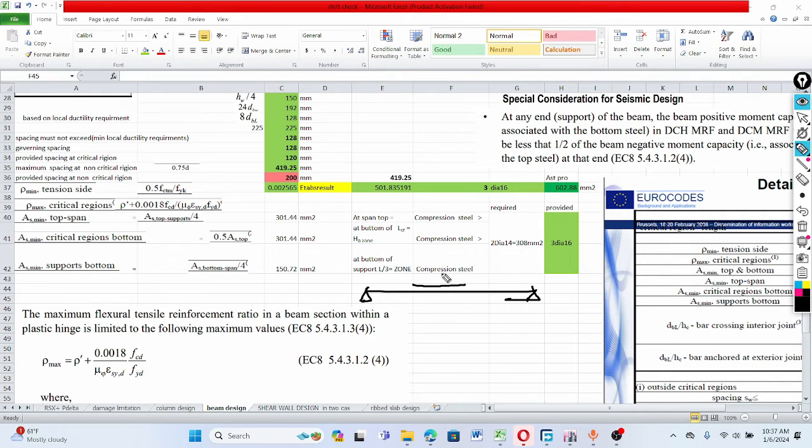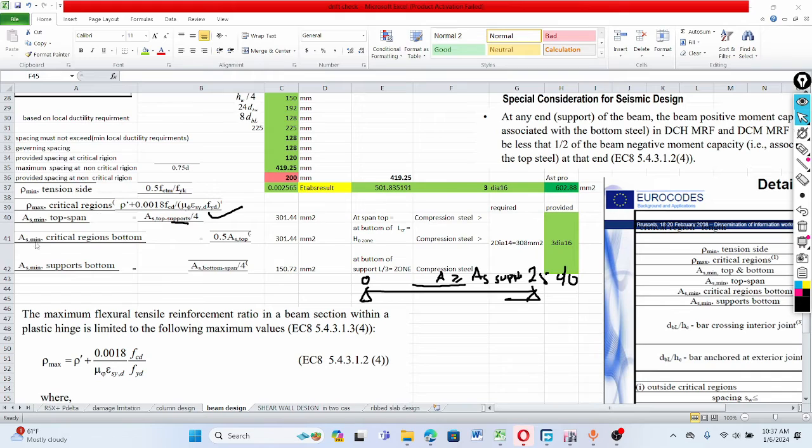So here we need to use the area of steel at the top part must be greater or equal to the area of steel at the support. That means the compression reinforcement at the top of the span must be greater than 25% of the area of reinforcement which will be provided at the support. And this is one of the requirements of the Codal provision.